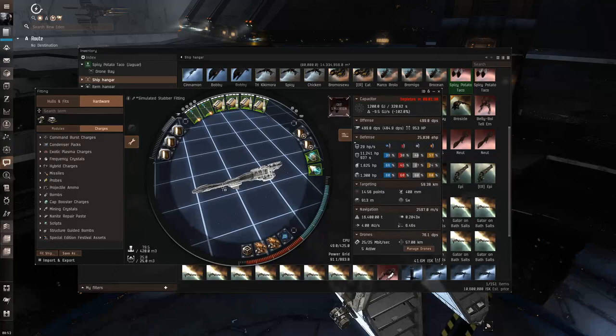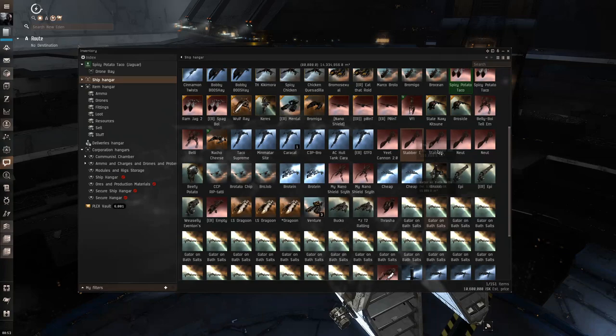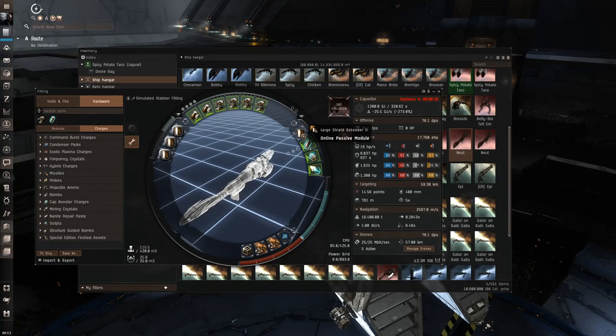I also ran the light missiles just for a bit of extra damage. To be honest, I thought these two missiles were going to be enough damage to shake off an interceptor, and that is definitely not the case. So this is actually what my preferred Stabber fit is. Running a capacitor booster just so I'm able to keep my microwarpdrive on longer.